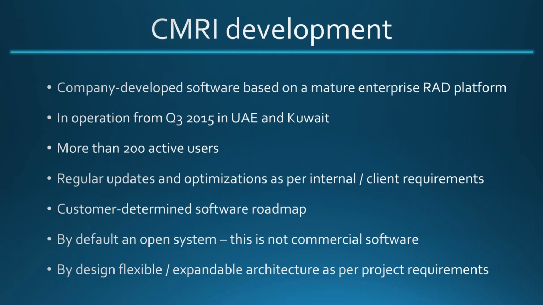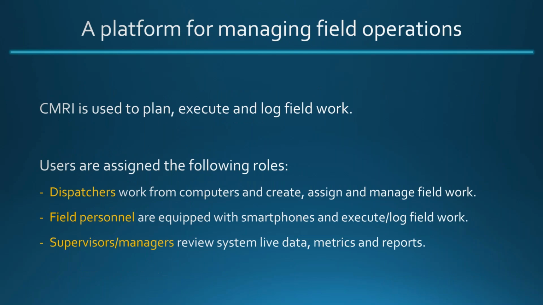So this really required a customer determined software roadmap, not an off-the-shelf commercial software application that would be constricted to just what was in that package. So that's the reason that Alpha Anywhere was selected to implement this app. There are 3 major types of users meant to be using this app.